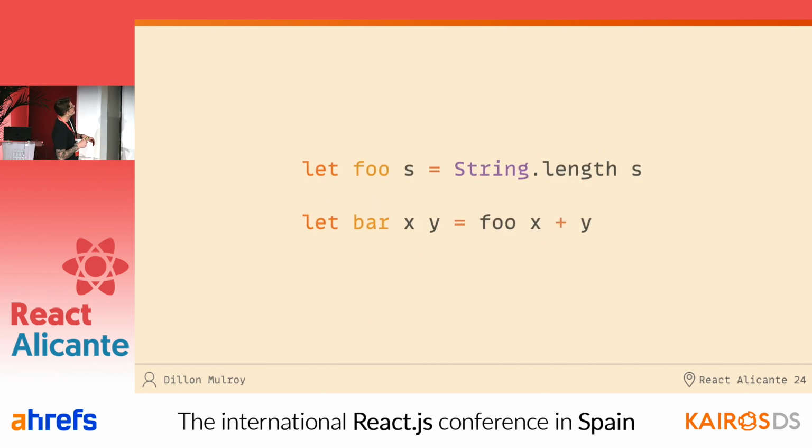So let's start with foo. String.length is a typed function that will only ever accept a string. It can't take anything else. No matter what you do, the compiler will not let you, and it returns an integer always. So we know that s must always be a string, right? x gets passed into foo. We've already determined that foo only ever takes a string and returns an int. Therefore, x must be a string. It returns an int, and we can only ever operate on ints and ints together. So y must be an integer.